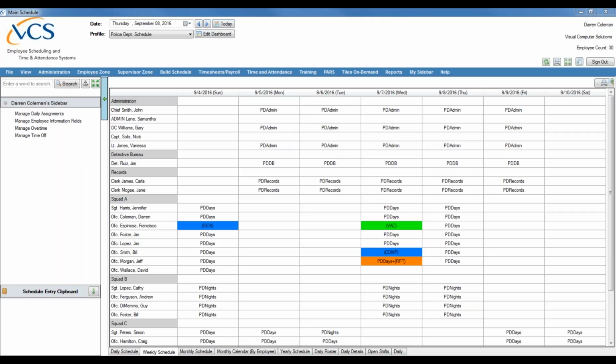If you want to have a finance profile and then a records profile, if you want to keep everything separate, you can do that. Or if you just want to have one big master web portal dashboard where you're just showing all shifts. Setting up a web dashboard is very easy, as you'll see later on in this class. But that's an overview of what a dashboard is, what it's used for, and things like that.